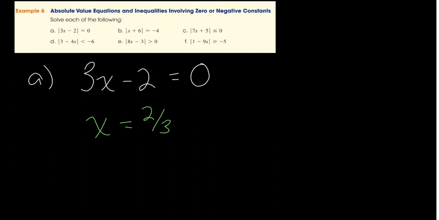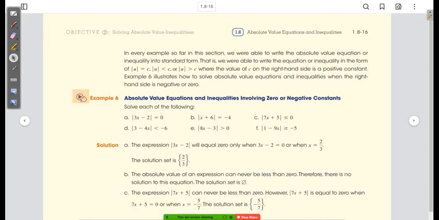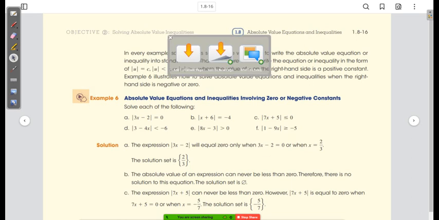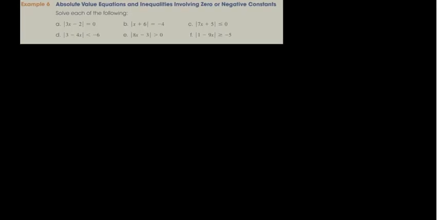Now, obviously, I feel like you would have figured this out anyways, right? But I kind of gave away what B was, because I said that you cannot have a negative absolute value, right? Again, if somebody says, hey, how far away is Walmart? I'm not going to say negative 4 miles, right? That's just not the correct way to say it.